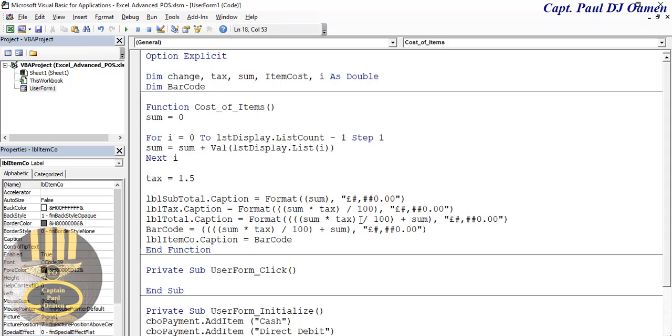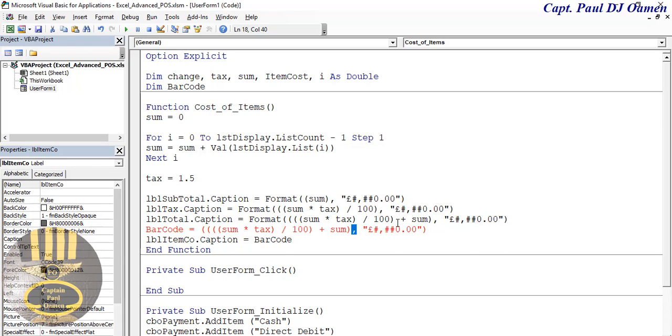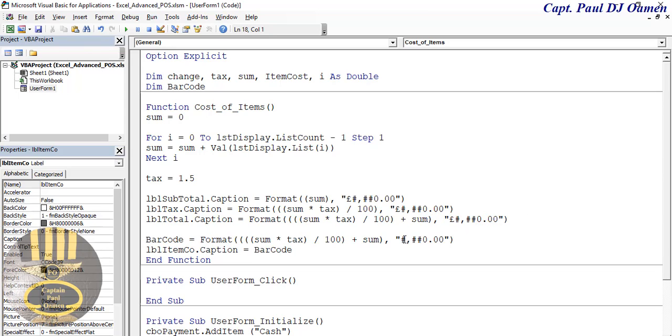There. That is for the barcode. But I'm going to have to get rid of the pound sign and get it formatted really. Yeah, just the pound sign is gone. So the total sum is stored in here and it is then displayed here.